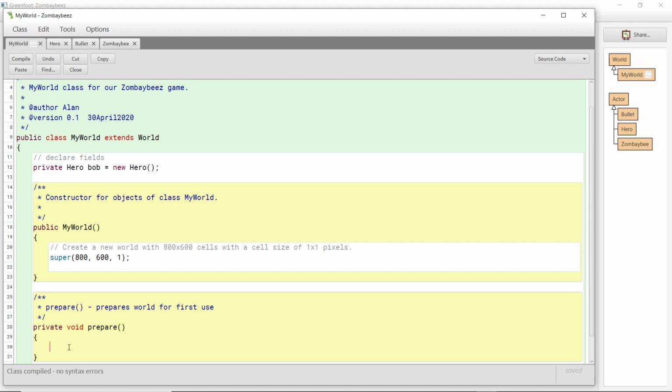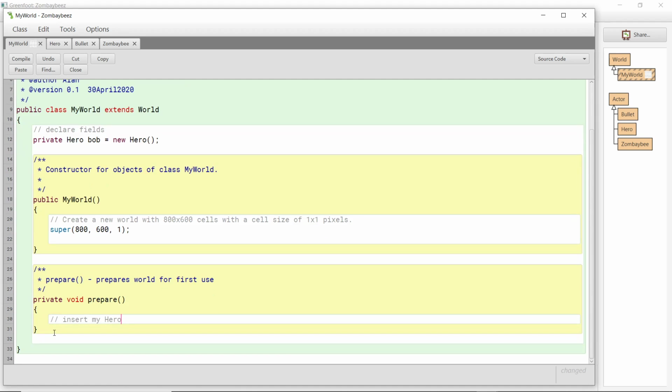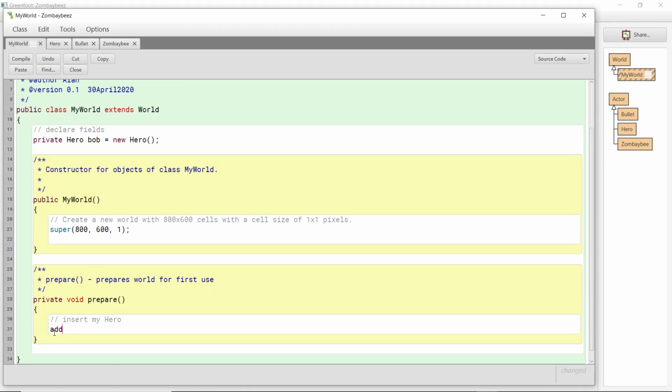Right, so inside my prepare method, I'm now going to insert my hero. So I want to put my hero on the screen. I'm going to say addObject. Now remember, addObject needs 3 parameters. The first parameter is the object that I want to put in. In my case, it's Bob. So I want to place Bob on the screen.